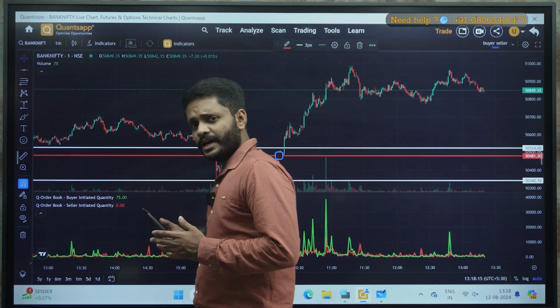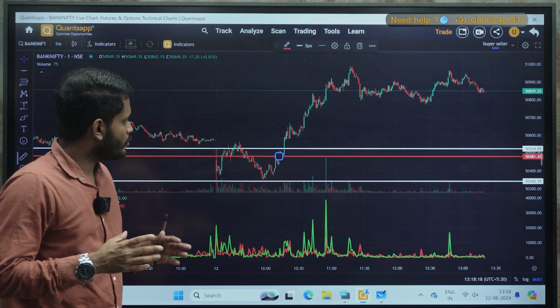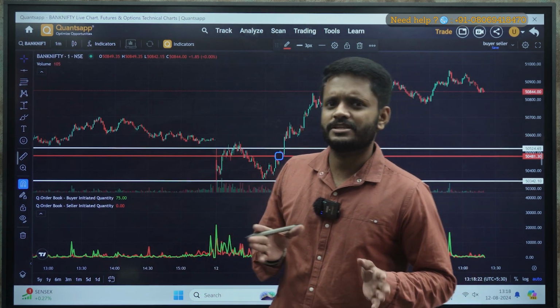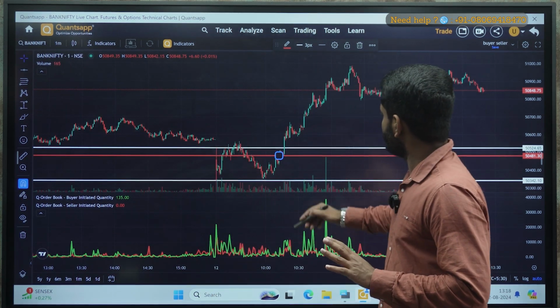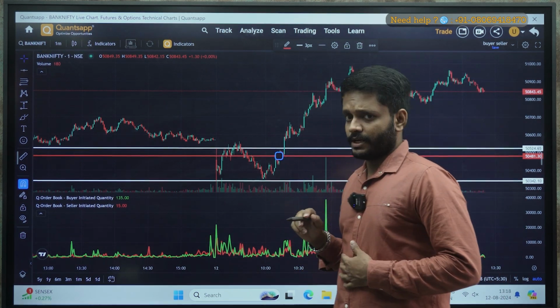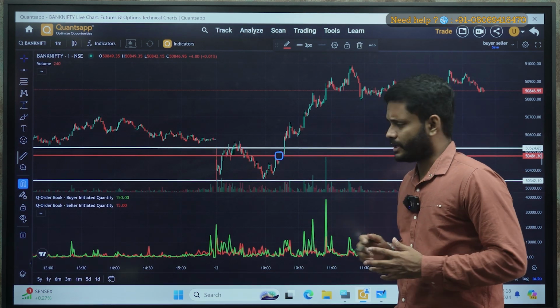As we are doing scalping, my target will be approximately 1:1 or say 1.5:1, correct? So easily I got my target. It was more than 2:1, correct? Almost approximately I got 3:1.